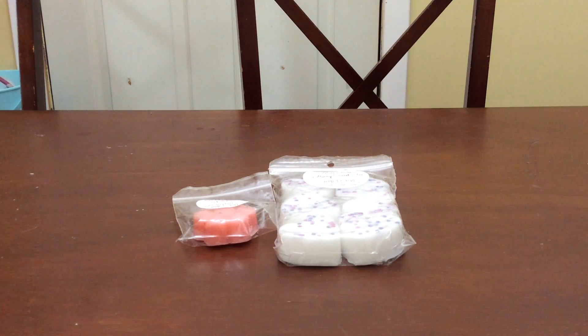The only complaint I have is that I didn't pick up more of each thing. Her restocks are at different times because she's Pacific Coast and I'm East Coast — I'm three hours ahead of her. So if she has a restock at eight o'clock at night, it's eleven o'clock my time. I'm not always going to be on. I was lucky I was able to get all I got; there were two things I wanted I wasn't able to get. I didn't want to get too much of things I'd never smelled and then not like them, but now I'm wishing I had. I'll hold off and make sure to get some in the next restock.